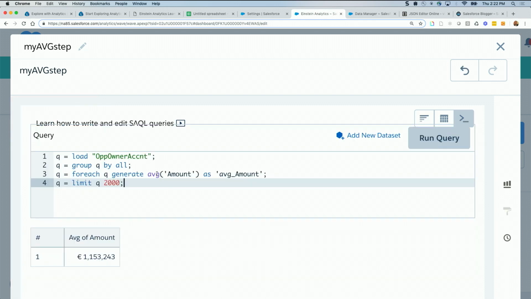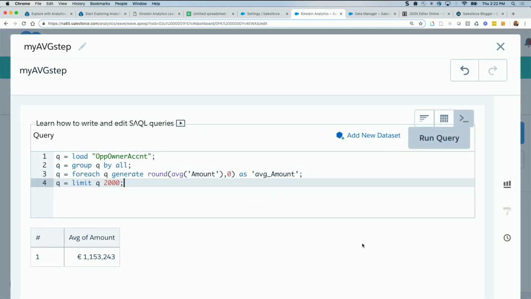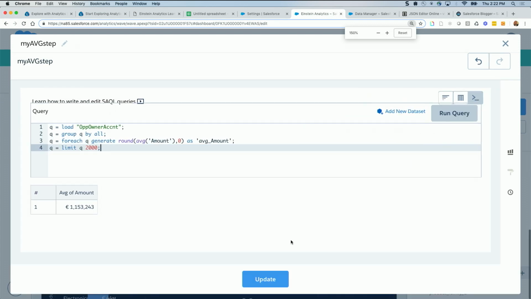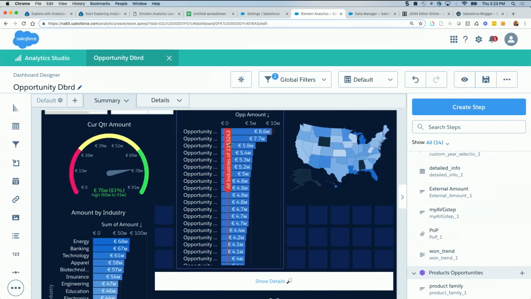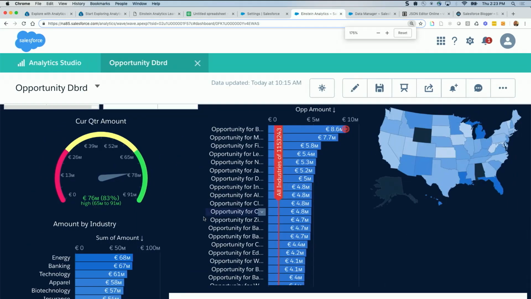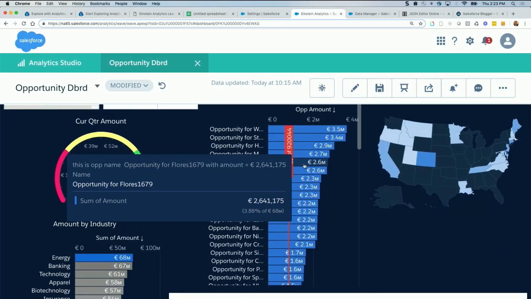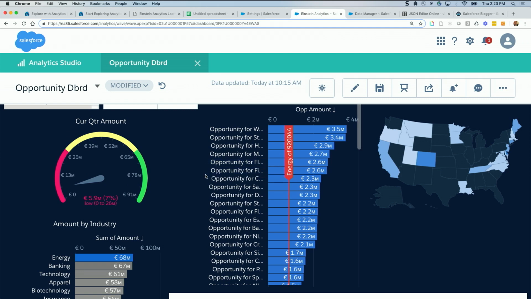I could do this also in compare table, but I can add round, average, comma, 0. Just run it. Already it took that. So round this, update, and look at the number. Already it's showing that it's not showing any decimals. And that's how you bind the dynamic reference line, both values and label.